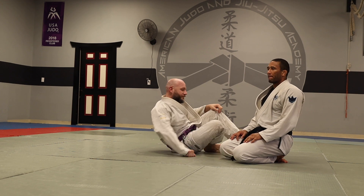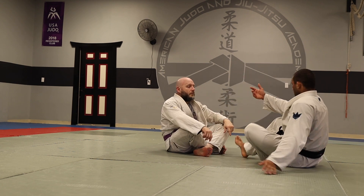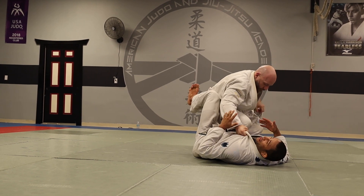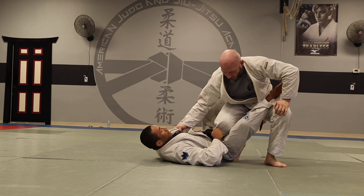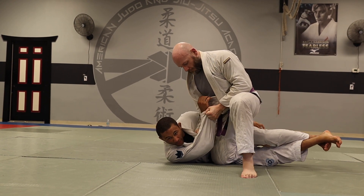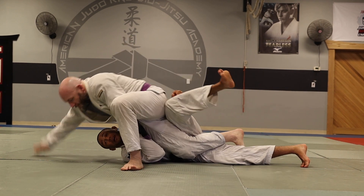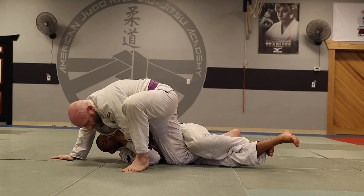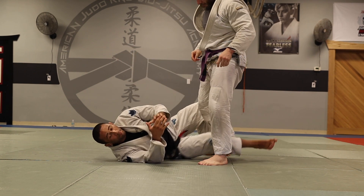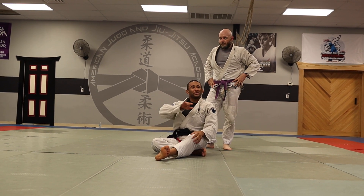Practice the guard pull — you can start from seated. Partner on bottom keeps legs up. He pulls me up, this leg goes up, and he's in this position. From here, face out, push the leg down below your shin, then come back in. Now you're in the same position. Notice I'm trying to turn in really hard — someone good at this position will try to reach and control your sleeve, then bump you forward with their knee behind your back. You've got to work fast. As soon as you get here, start working your knee to the middle — don't wait. Now it's hard for them to rock you forward because your weight's on top rather than beside them. Keep your sequence going; don't let them get that control.